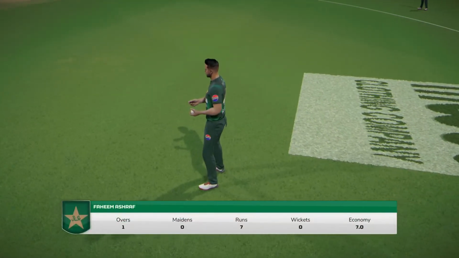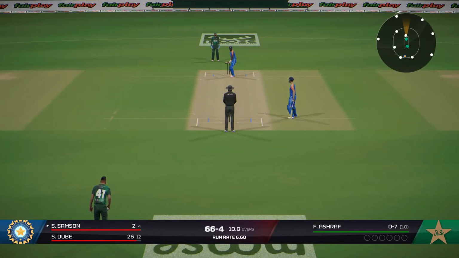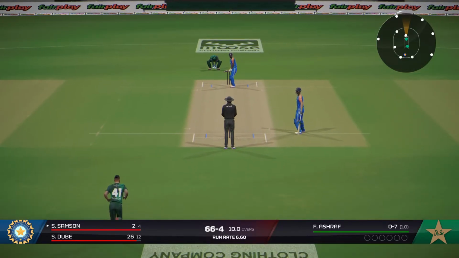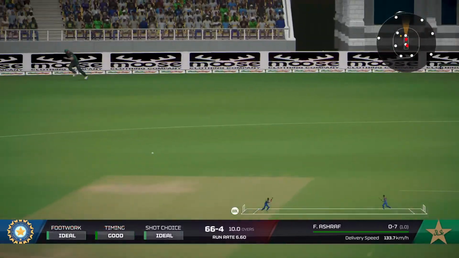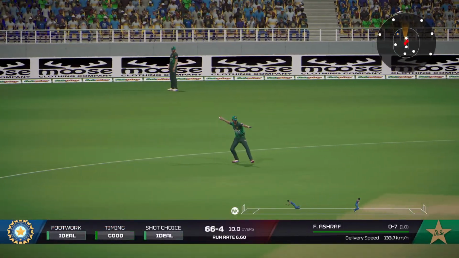Ashraf back into the attack. Nice shot, but straight to gully.